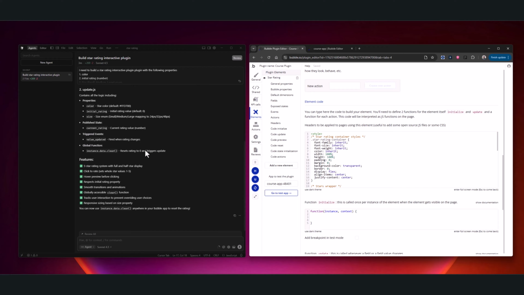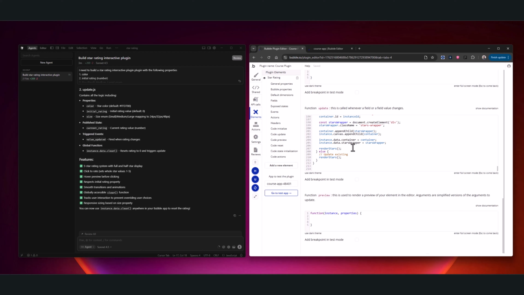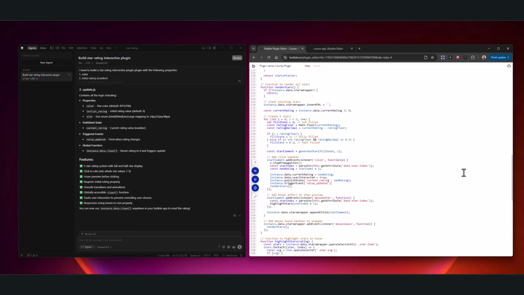Okay, so once we make an update here, depending on which file was changed, if it's the CSS file, you click on the H. If it's the update, you click on the U. If both files were changed, you can click on this to update both code. Okay, so that being said, this looks good, but let's check the update code. Now, to get more space, you can click here to enter full screen mode.